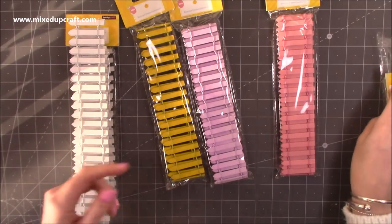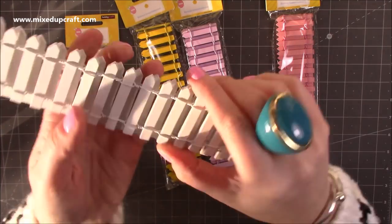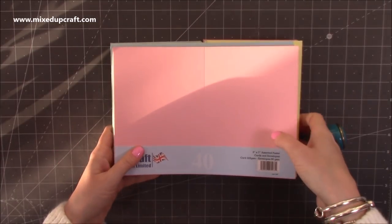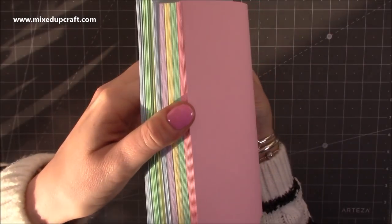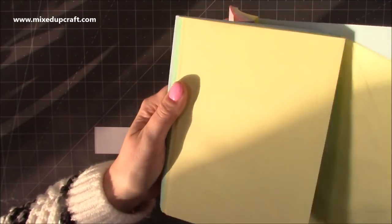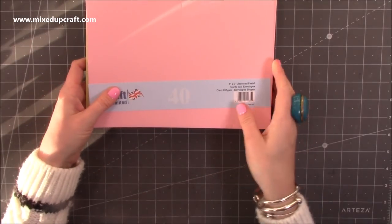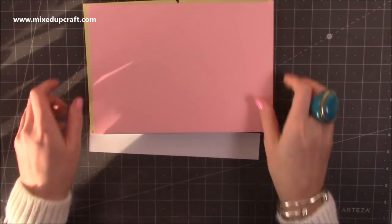So for £2, I saw them before I saw the price and thought they'd be like £4 each, because you do get a lot in there and they're really nicely made. Then I picked up some of these 5 by 7 — you get 40 assorted cards. The reason I've got these is because of the colours. I do usually make a lot of my card bases and blanks. You can see there's a real nice pastel pink, pastel green, pastel yellow, pastel purple, and pastel blue. And you get all the matching envelopes as well — I think £5 or £6. I go through them a lot with commissions and magazine work.